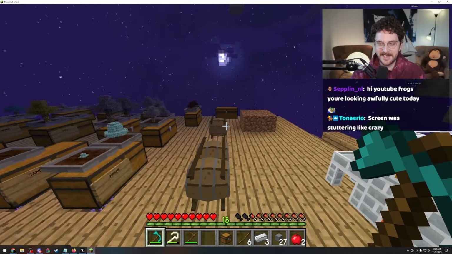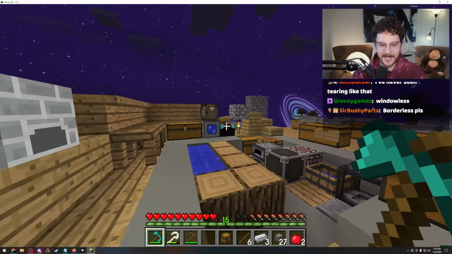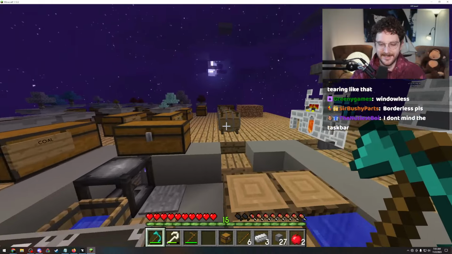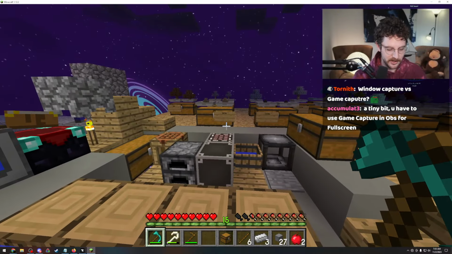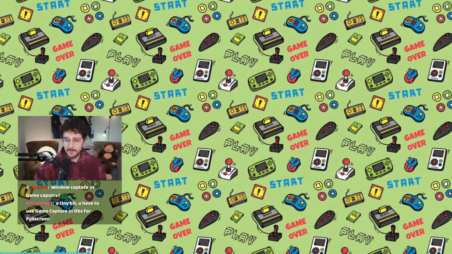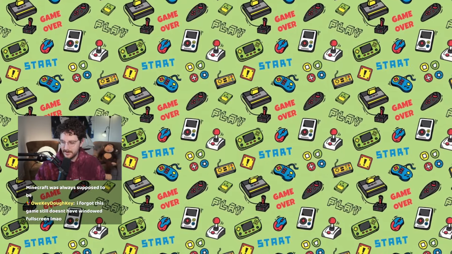I guess maybe I could go on. It was stuttering like crazy. Only when you tab out, it lags. That's not true. I don't mind the taskbar. Window capture versus game capture. Here, let's try one thing, because people seem to be pretty mad about it on the YouTube.